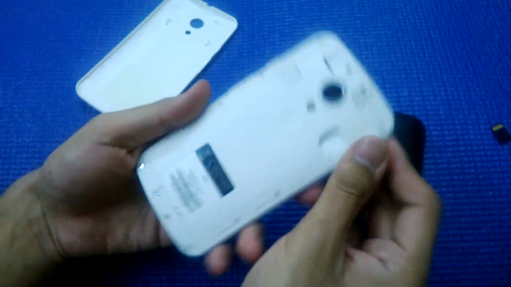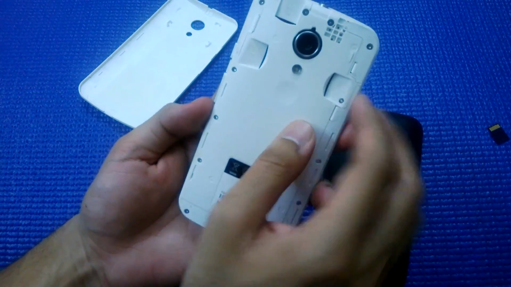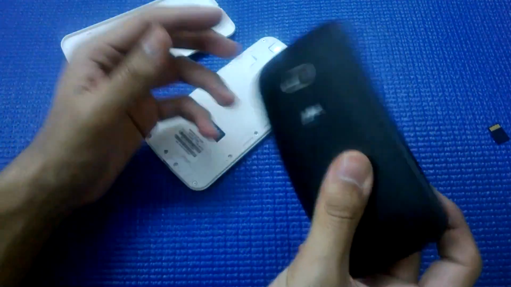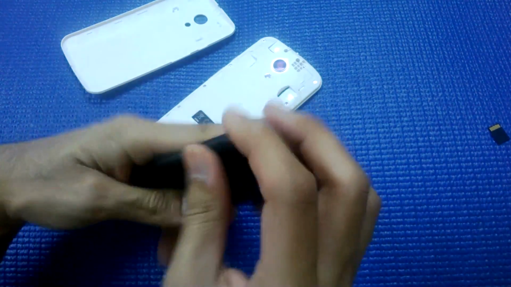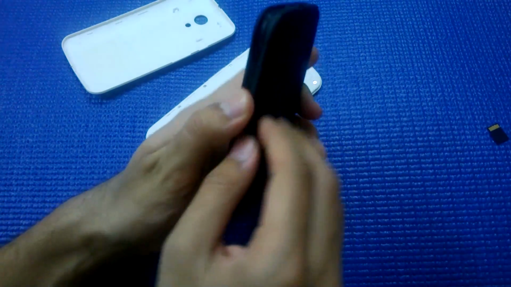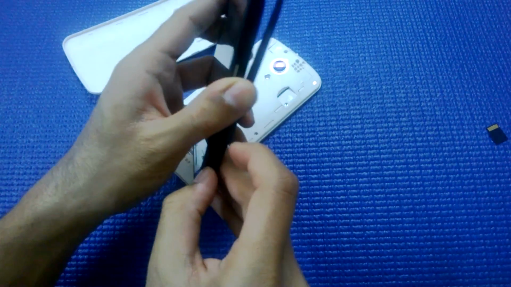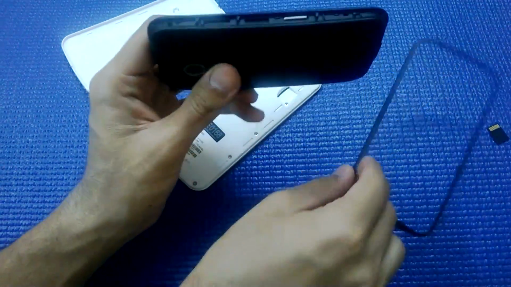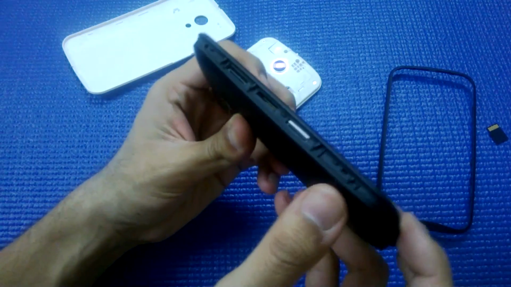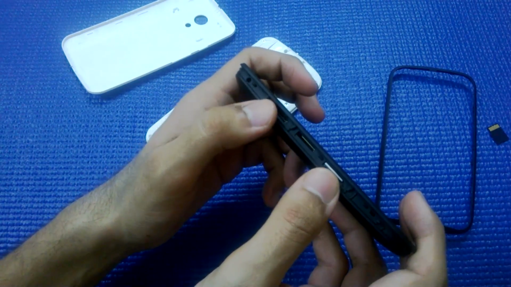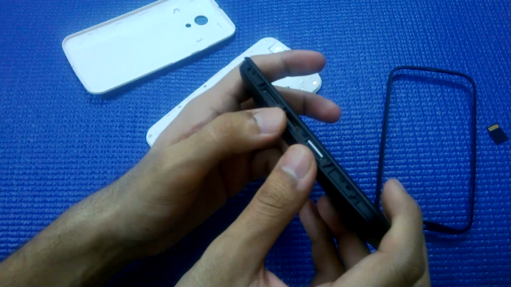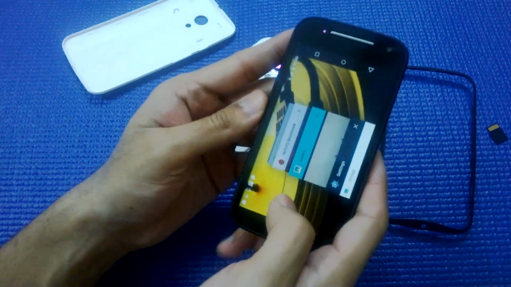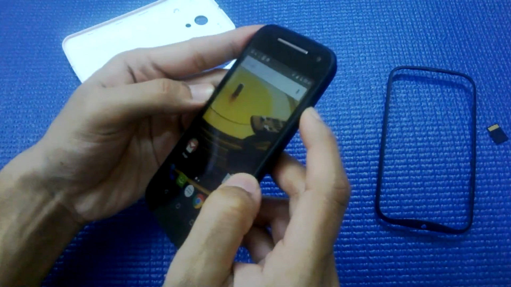So guys, as you can see in Moto G2, the battery is sealed and I got slots for two SIM cards and one micro SD card. Coming to the Moto E second gen, there is no backplate as such, and I can only remove this side perimeter, and this reveals two SIM card slots on either side and a micro SD card slot in the middle of the phone.